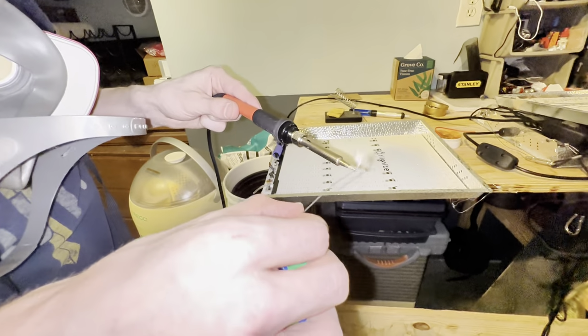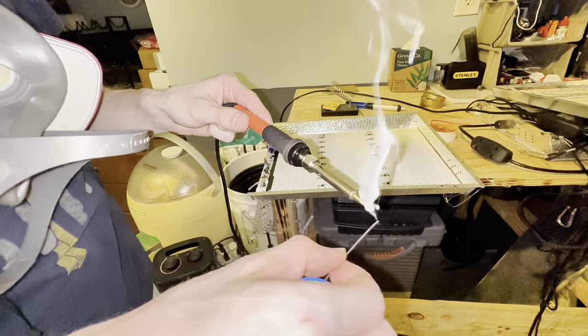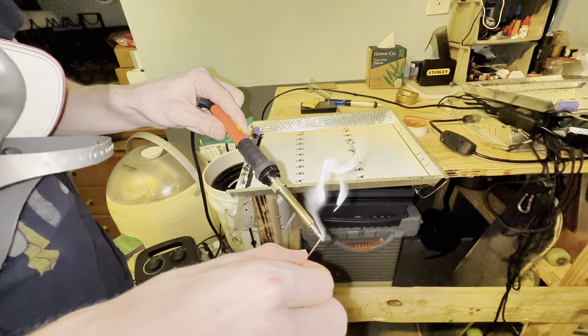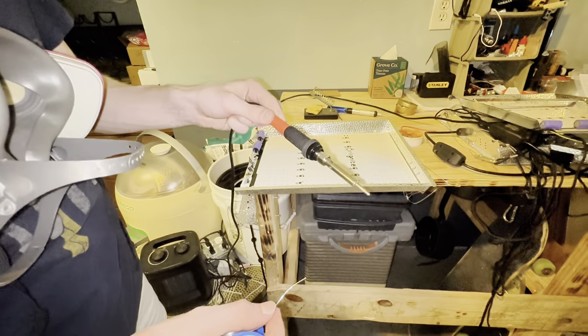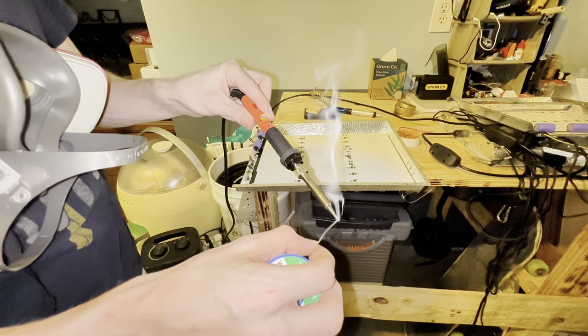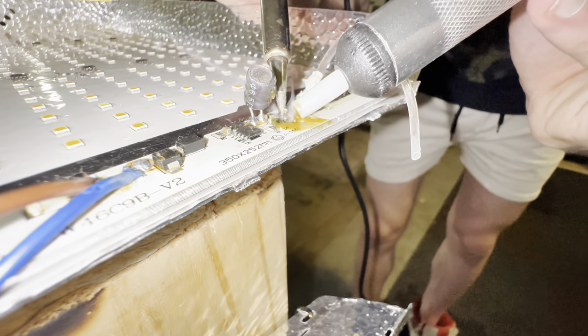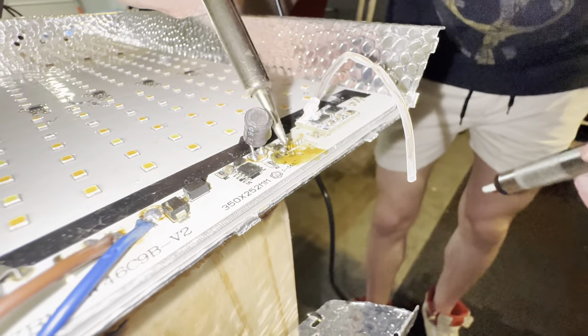So this is how the solder is going to melt on the components there. If you don't do this, the components are not going to melt as easy when you try to do this. And it could take a lot of solder to tip it up. And yeah, just be careful where it drips, because it's going to drip. I'm not the greatest at desoldering. I only took a little off here. This was more just to demonstrate what desoldering is, and you probably should have some safety glasses on.